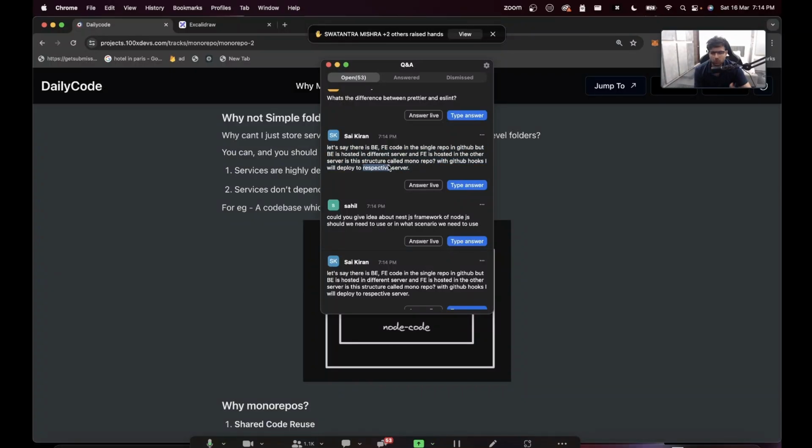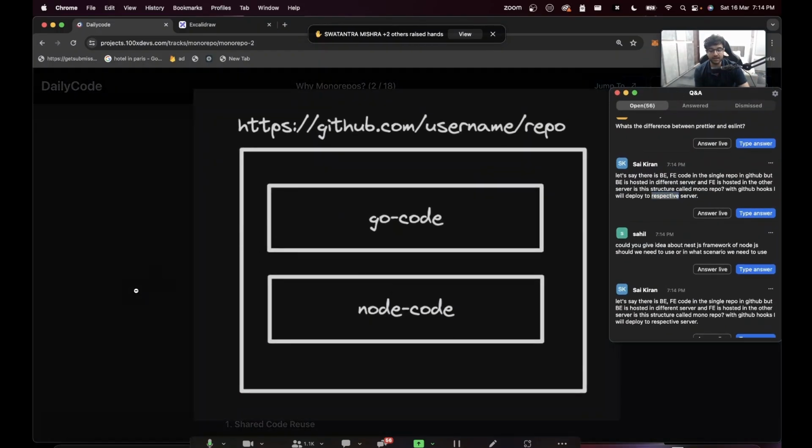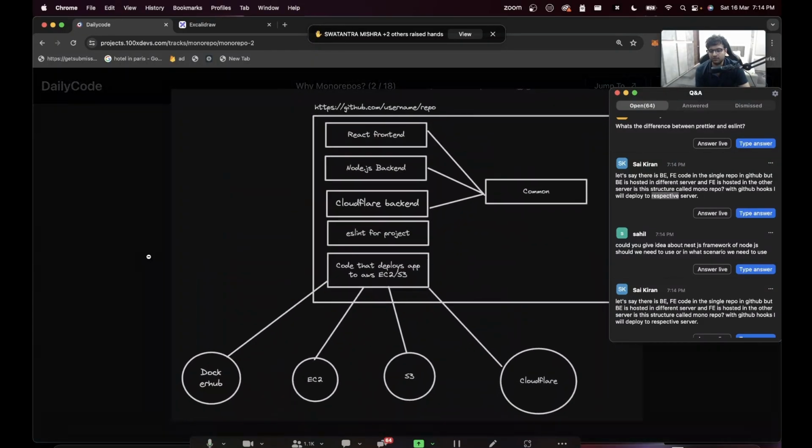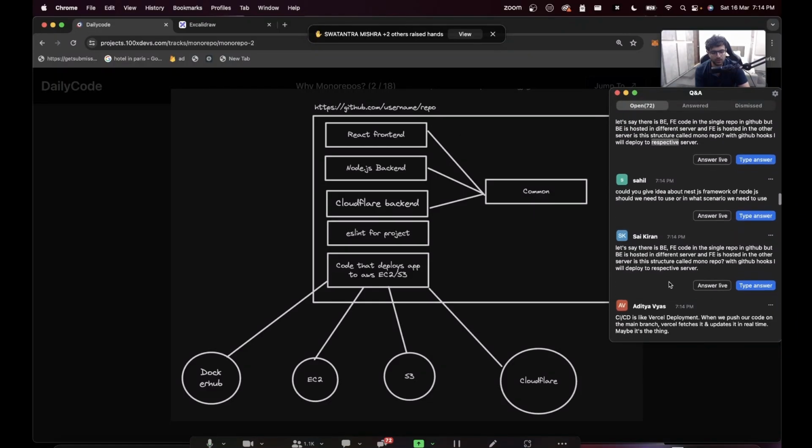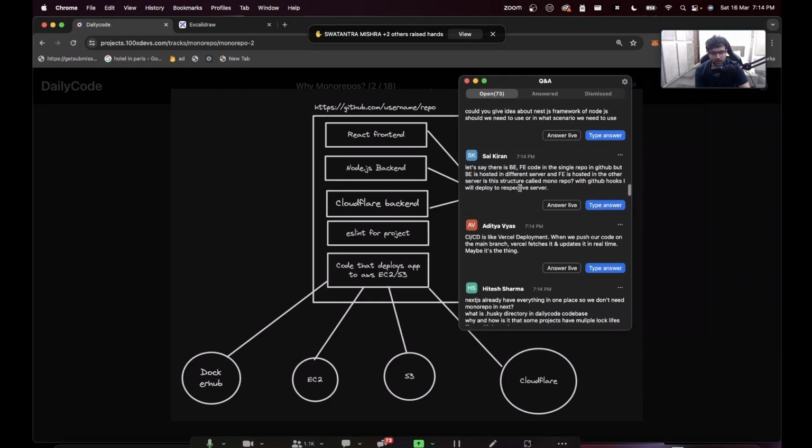Yeah. What is a monorepo? A single place where everything is there. Technically this is also a monorepo, right? If there is Go code, Node code, not sharing everything, a single repository with multiple modules, it is a monorepo. But what is really a monorepo? One that lets you share code amongst themselves, that lets you import from one place to another, one module in another module.